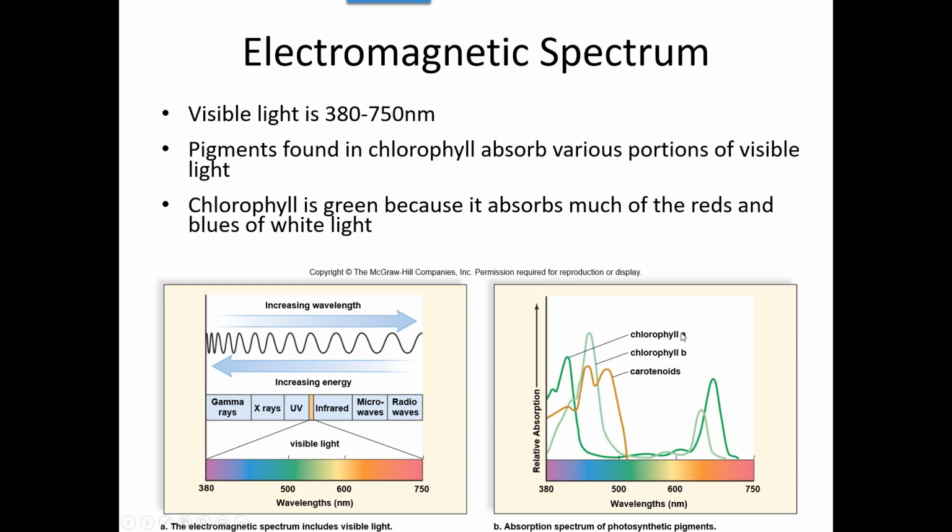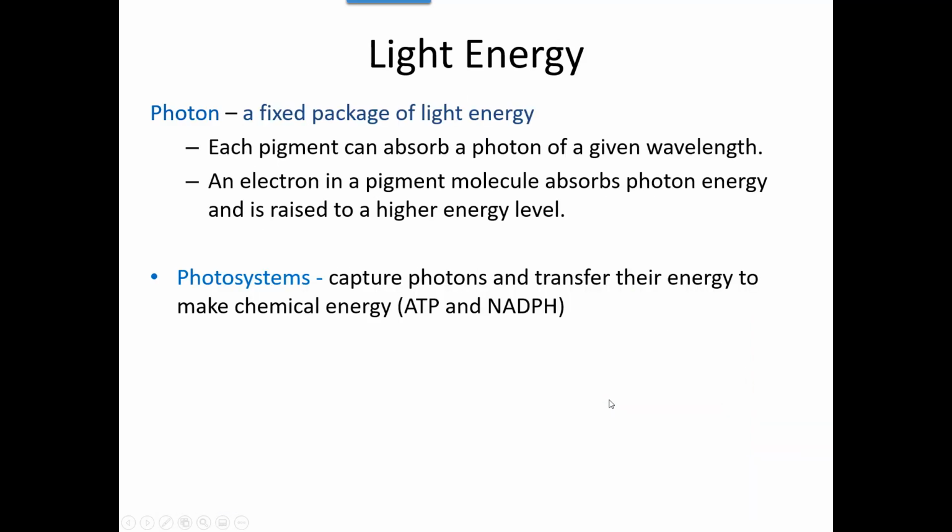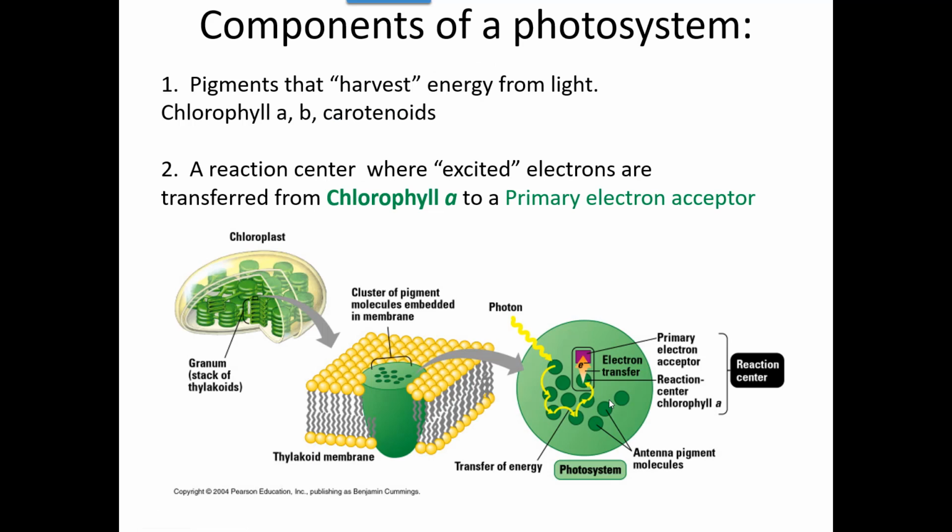It also has a reaction center. This is where you now have excited electrons getting transferred from the chlorophyll A, from one of those pigments, to what's known as a primary electron acceptor. So it's something that picks up the energy that's in that electron. Again, we are going to focus on these electron carriers and some of the electron transport chains, because those extra electrons are where you're going to have lots of energy for things to occur.